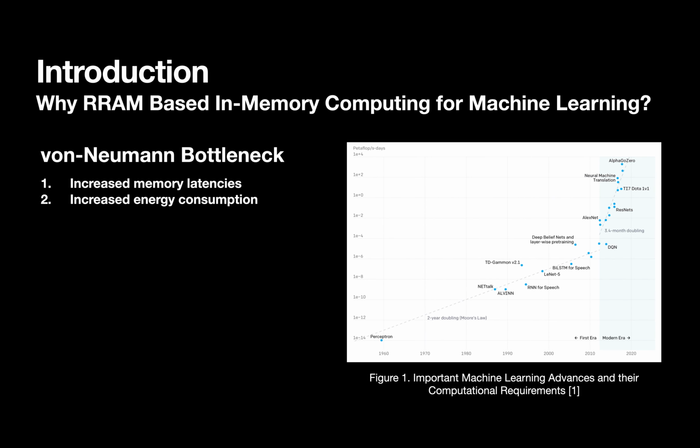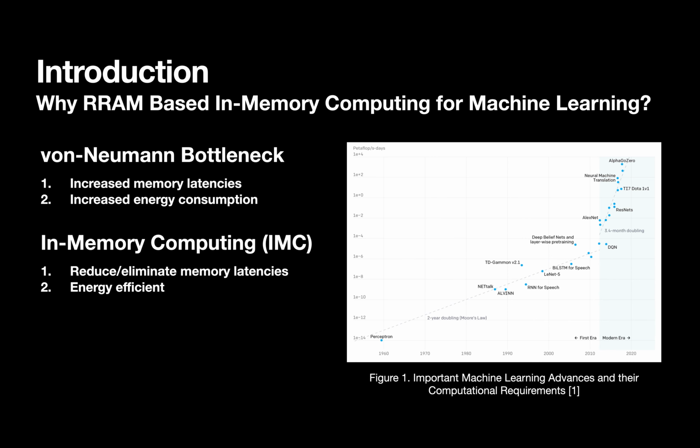Current architectures, von Neumann architectures, move data between a physically separated processor and memory, and this can lead to large latencies and power consumption. This is referred to as the von Neumann bottleneck. As a result, in-memory computing architectures are being considered as a promising solution to reduce these accesses to off-chip data, as well as to increase energy efficiency for machine learning algorithms.